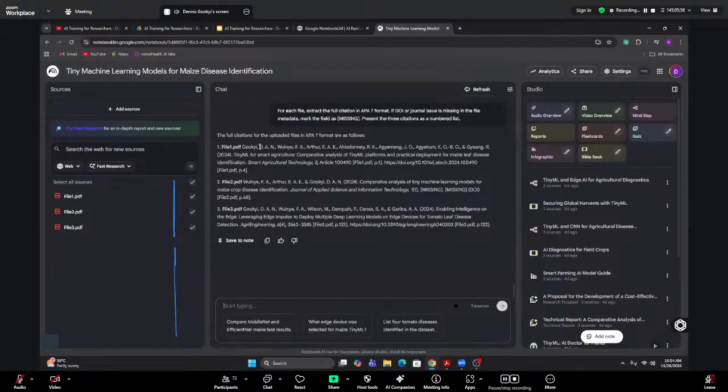In APA format. So it goes file 1. It gives me the names, the authors, the title, and then the DOI. So you see, the most important thing is that for file 2, it gives me the names, the title, the journal, but it says that the DOI is missing. So here, you don't want it to invent any DOI for you, right? So it tells you that the DOI is missing. For file 3, it gave me the names, the title, the journal, the volume, and all of that. And then it also gave me the DOI. So you see, it does not hallucinate that much, right? When information is missing, it just tells you in square brackets that this information is missing, right?